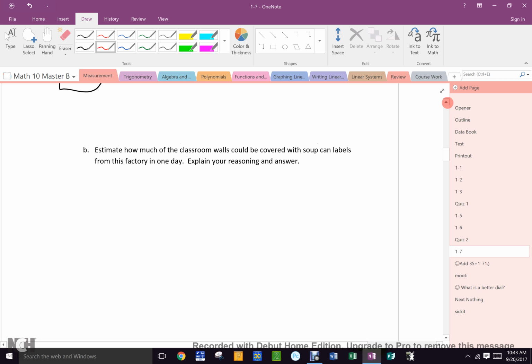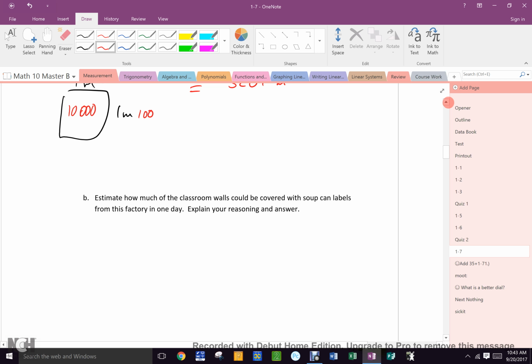Now, the next question was, I'm going to wallpaper my room with these. Is that a real life question? No, it's a stupid math class question, yes? So if I was going to do this, I would need to know how many square meters I have of wall in here, yes? Did any of you measure? No, of course not, because you didn't, right? You're not in trouble, but did anybody measure?